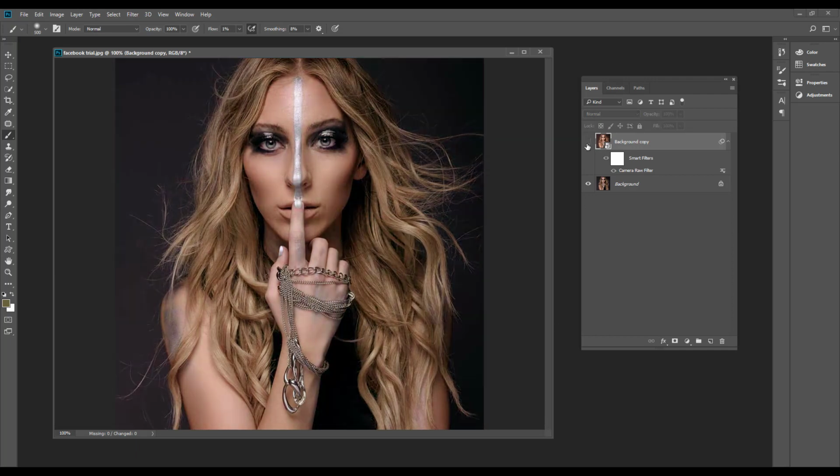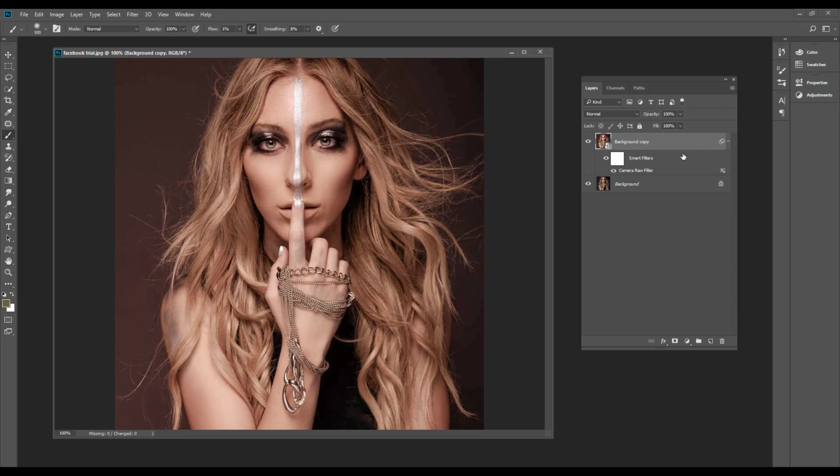It is already approximately done, but we will make some other changes. Just press Alt, Ctrl, Shift and E to paste what we are seeing here. Paste another copy of the same thing we are watching.